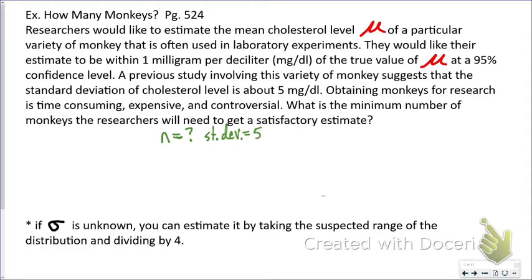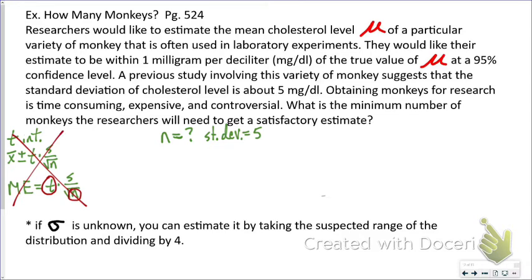If we do a T interval, hypothetically, like we did in the last problem, we have a formula like this. And then if we work this problem, we would say, well, we know ME is this, but I hope you're seeing there is a big problem with this. While I need N, that's unknown, this is also unknown, because isn't T dependent on N, degrees of freedom? Because of that, this way is impossible.